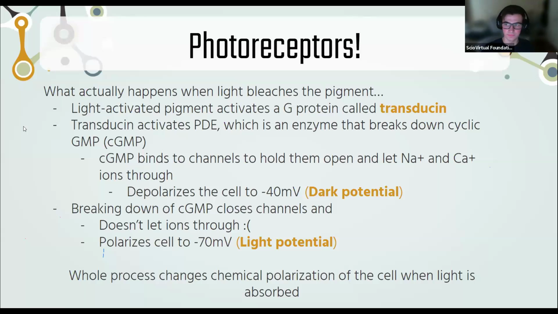Okay, well, I'm not seeing any questions, so I'm going to assume that it makes sense. When the photoreceptors are unpolarized, there's going to be less potential, and when they're more polarized, there's going to be more potential. I know negative 40 is more than negative 70, but you know what I mean. As a whole, the whole process makes the cell chemically polarized from receiving a stimulation from detecting light.